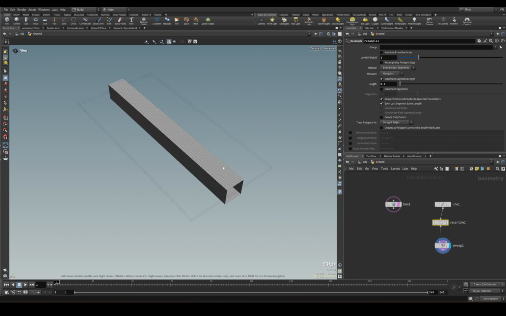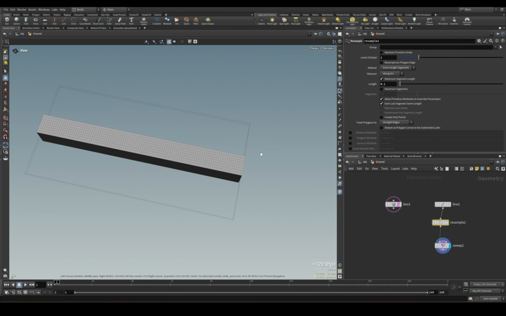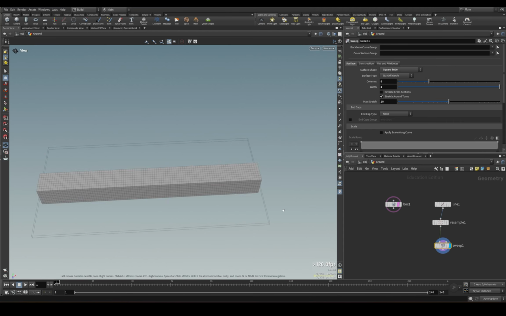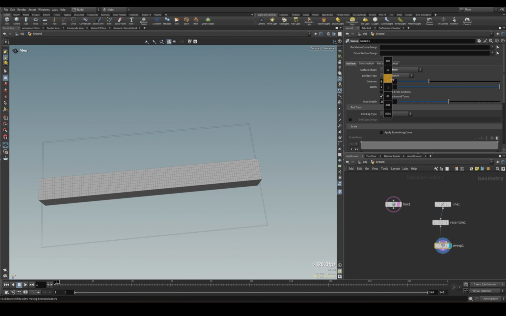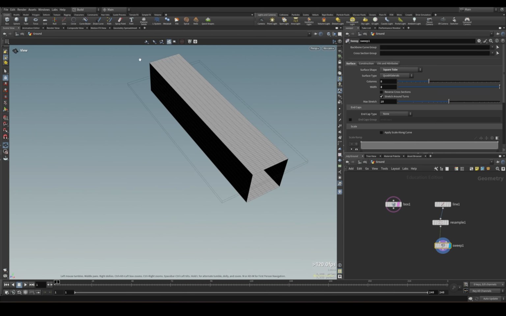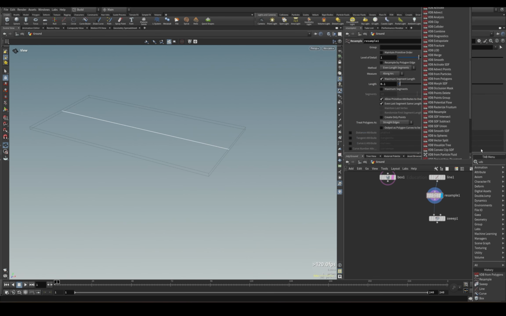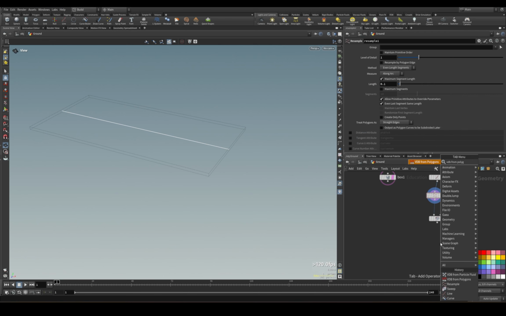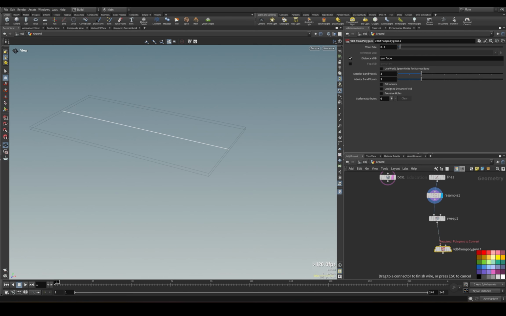As you can see, when you resample, it actually does a good job of creating this nice geometry here that we can use. But let's go ahead and maybe increase this width a little bit so we get this nice area of fracture. We can drop a VDB from polygons, and there we go. The issue though right now is you'll see it doesn't actually complete.